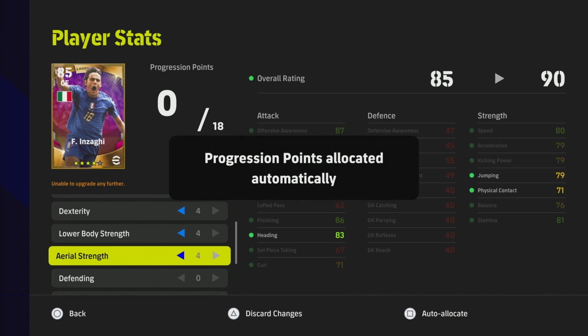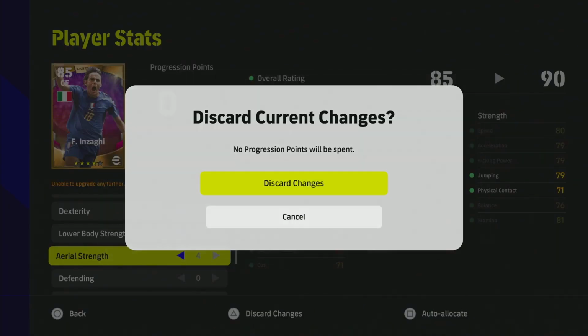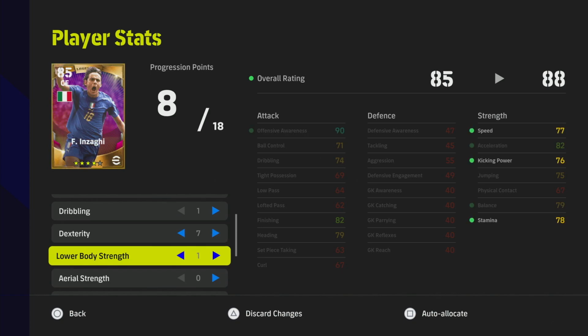I mean, with the auto allocate, they give a little bit more into speed, but less into acceleration. So that's not what I want. I want him to be kind of, I won't say lightning quick, but I do want him to be fairly quick, right? And when you have the acceleration and offensive awareness as high as you possibly can, I think that's probably enough, right? We can mess around with it a few bits and pieces and see.